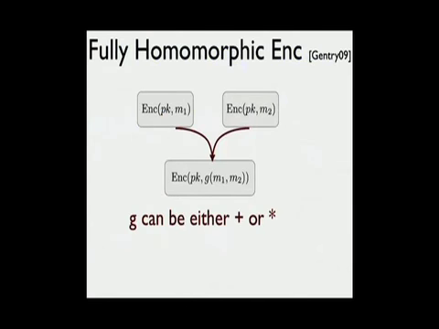So what does homomorphic encryption allow you to do? If you're given a ciphertext for message 1 and a ciphertext for message 2, you can apply this process, depicted by this brown arrow, that allows you to compute an encryption of G of M1 and M2, where G is either plus or times. So you have the ability to by yourself do a little bit of secure collaboration non-interactively. And then basically you can repeat this to compute any circuit that you want to do.